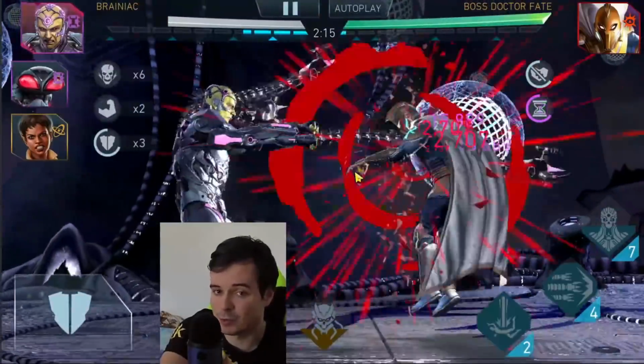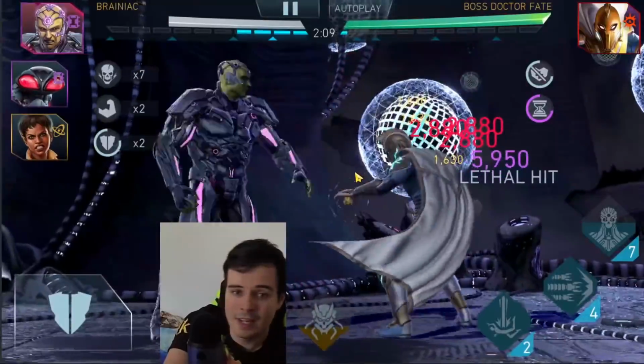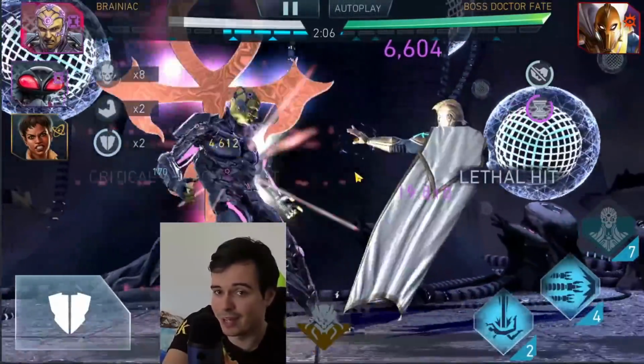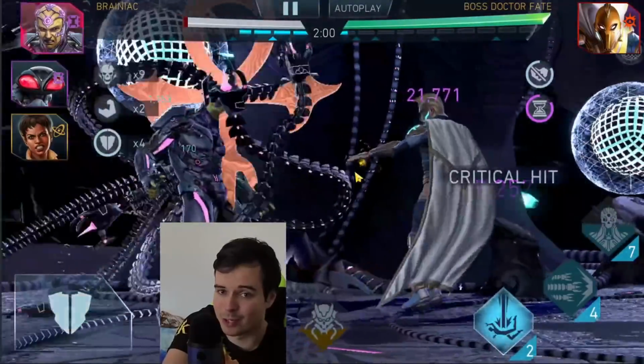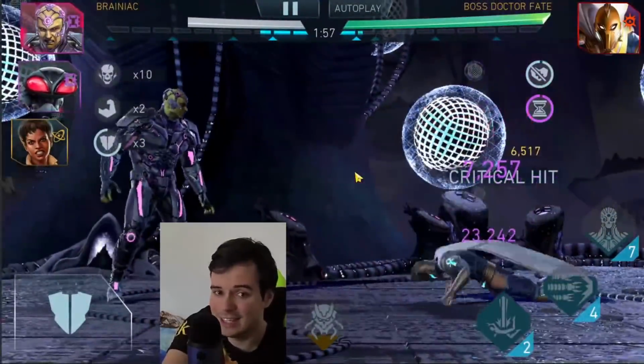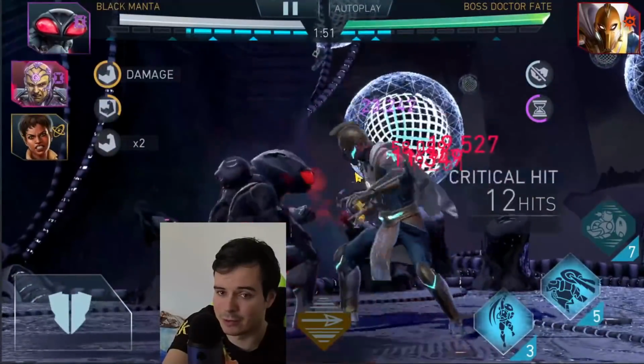And he has to hit the same opponent. Same thing with this, you have to fight the same opponent for that to be up. It seems to be the best artifact for Black Manta in theory, am I right, lads? Just getting the special ones out of the way with Brainiac here. I can't wait to just unleash my Black Manta onto that Dr. Fate. Yeah, I messed up a little bit over there, but we're fine.